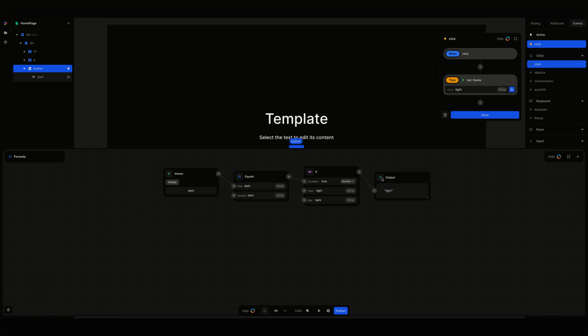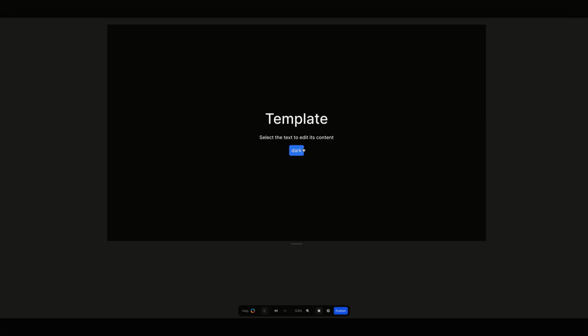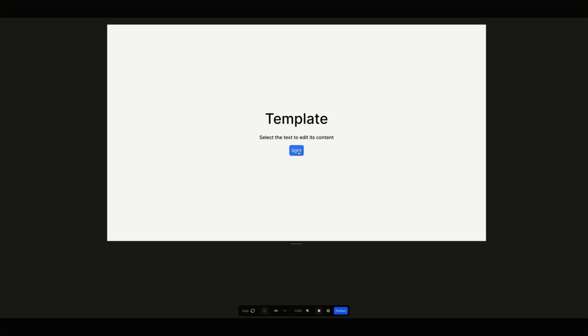So what we're saying here is if the theme is currently dark, so if it equals dark, that's true. So set it to light then. So what that means is when we come and click on it, you'll see that that's changing, and you can see that all kind of updating dynamically as well.